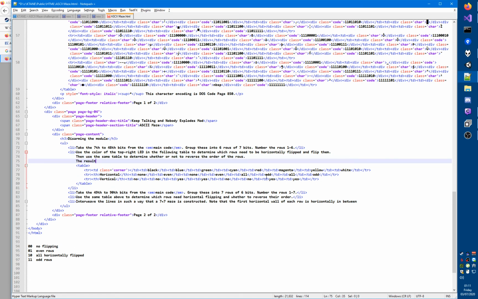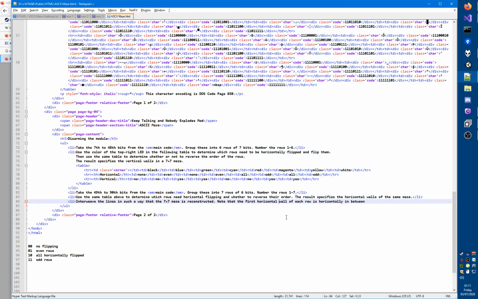The result specifies the horizontal walls. Wait, it was vertical walls first. The vertical walls in a 7x7 maze. Right, again, the result specifies the horizontal walls of the same maze. Interweave the lines in such a way that the 7x7 maze is reconstructed.